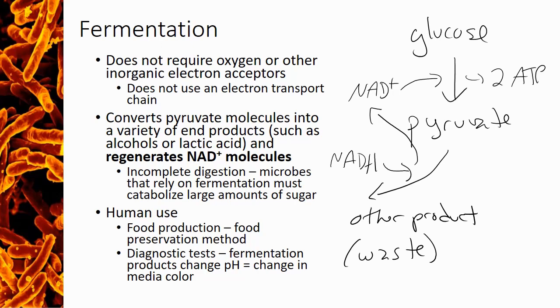For diagnostics, fermentation products are typically acids, which lower the pH of their environment. This lower pH is why fermentation can be used to preserve foods. But the change in pH can also be detected by changes in media color, allowing simple diagnostic methods, such as the MacConkey agar plate we saw when we were discussing the bacterial growth media.